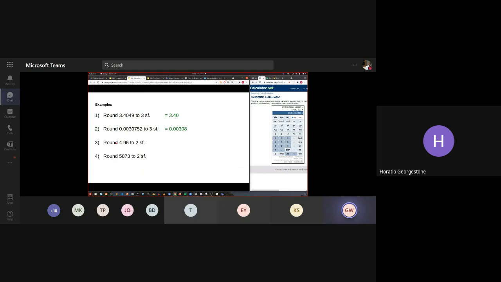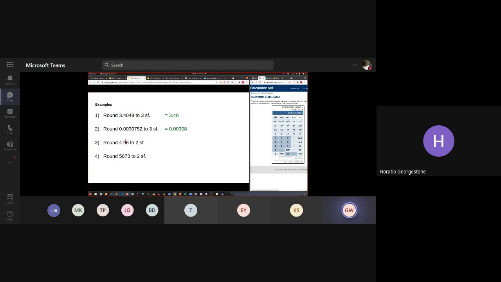Okay, so round 4.96 to 2 significant figures. The 4, the 9 and the 6 are all significant. So the first significant figure is the 4, the second is the 9. We have to round the 9 up because the next digit is a 6. And hopefully you remember from last time, or if you weren't here, you might know, that when we round up a 9, obviously we have this problem that the next integer after 9 is 10, and that's a 2-digit number.